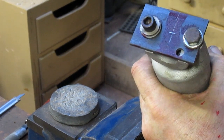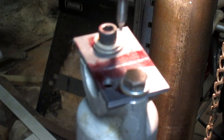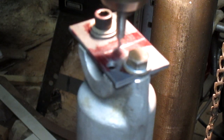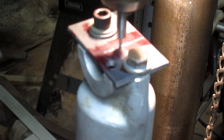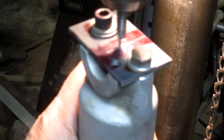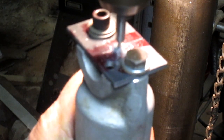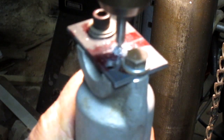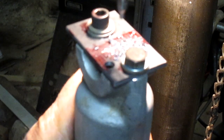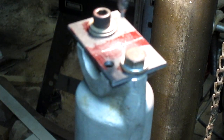I think I'm going to take it over to the drill press, drill the hole, and maybe even countersink it. All right. Drop it in. That's pretty close to center. At least one would hope. Not too bad, not too bad.